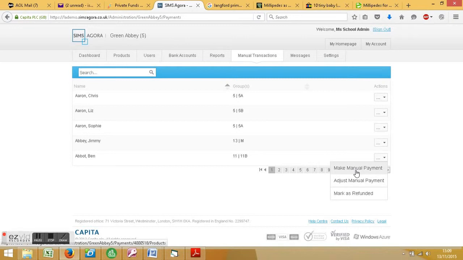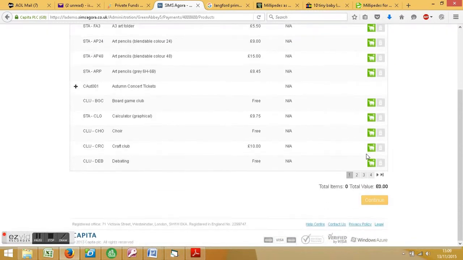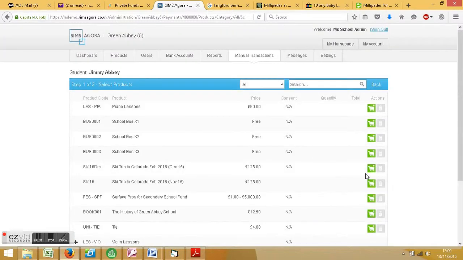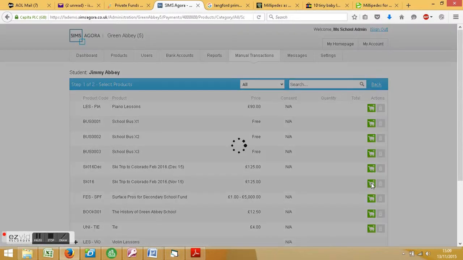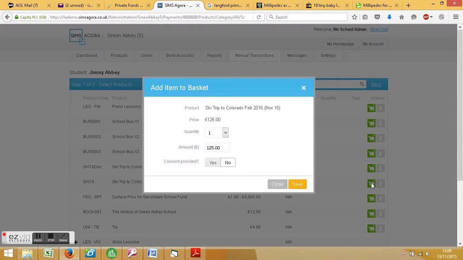You're in manual transactions, you pick a pupil and choose record manual payments. You choose what this particular student has paid for, and I'm just going down to the ski trip, and I click on the button over on the right there, which allows me to add an item.